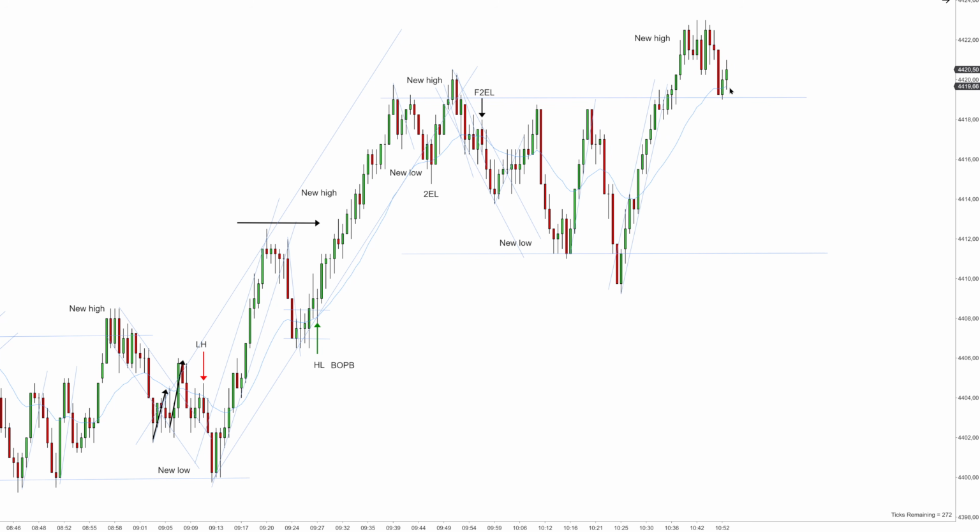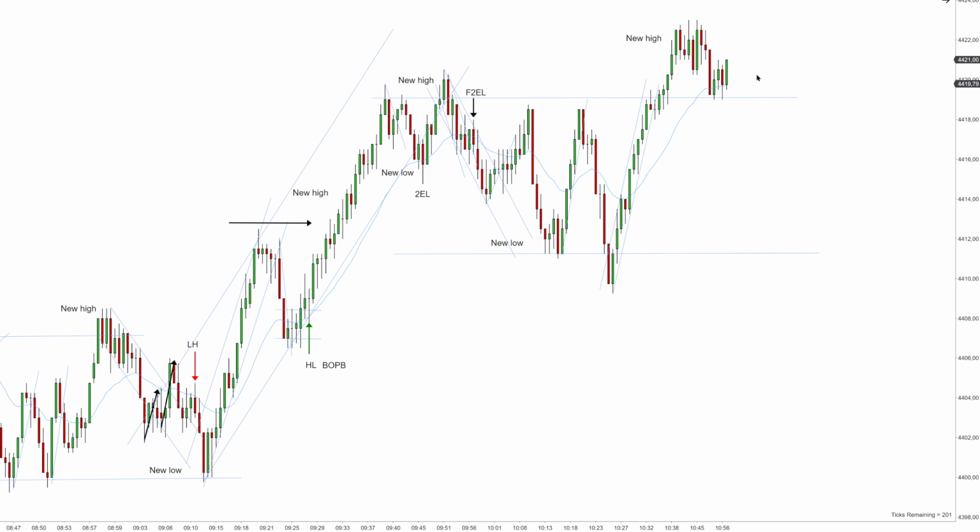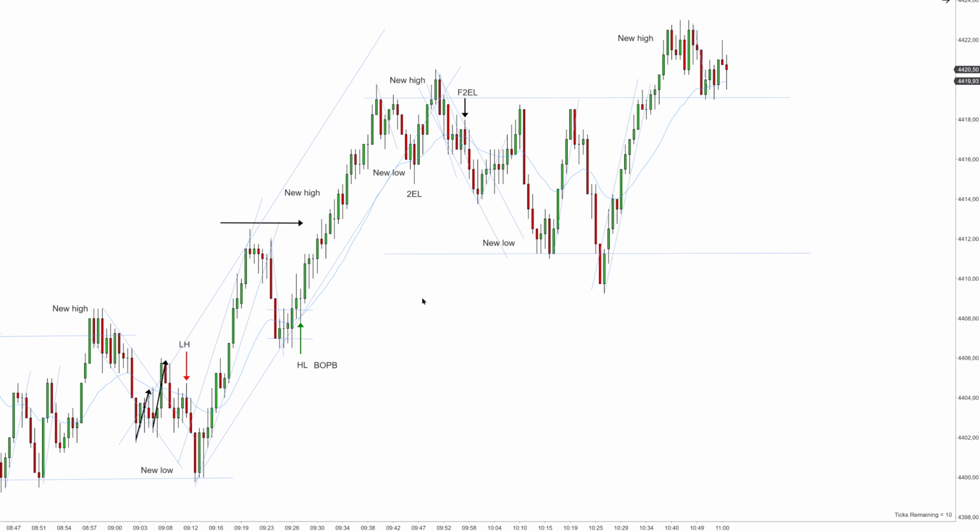Okay, we have a first entry long, we have a second entry long, horrible bar, and now we have a high-low confirmation setup. Had this been a better signal bar closer to the EMA, you could have considered it, because this breakout area of the trend range acted as a resistance, and now it's acting as a support. It held here again, and the EMA keeps holding again.